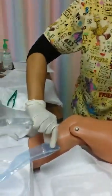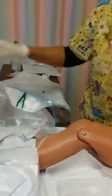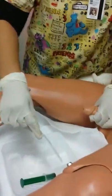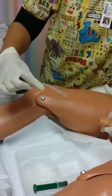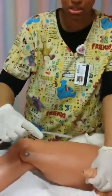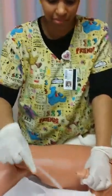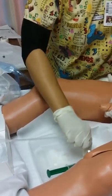So we'll go ahead and expose the tubing, because I'm ready for that. And then, as I stated, I went ahead and put my lubrication down. So that's already there. So they say, depending on how big the urethra area is, depends on how far you have to stick the catheter tubing. So I think they said 7 to 9 inches. We're going to do 7 today, okay? So we're going to go ahead and generously lube the catheter up, okay?